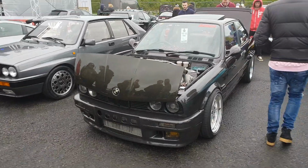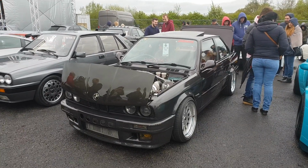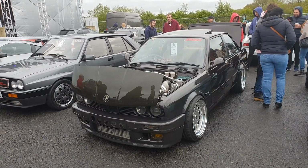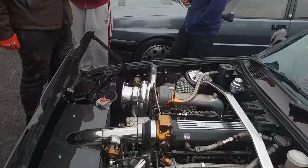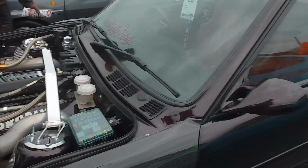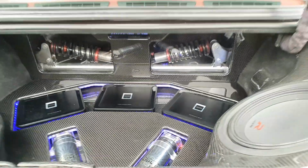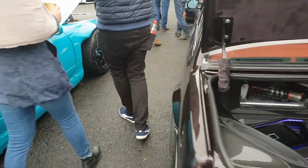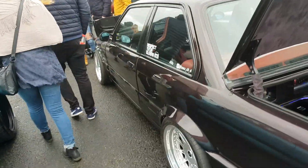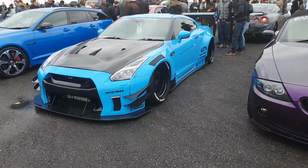This is quite a famous car. It's known all over the social media circuit and on the show car circuit. It's a properly custom built monster. It's a twin turbo V8. One, two, there's a V8. The suspension is even crazier. As you can see, I don't know what style that is, but it's a mad thing. If you want to see a full review on it, I think on Car Throttle there was a Readers' Rides episode on this car.